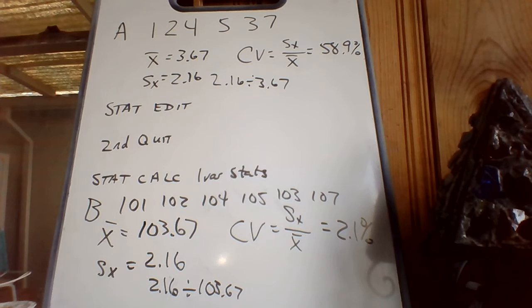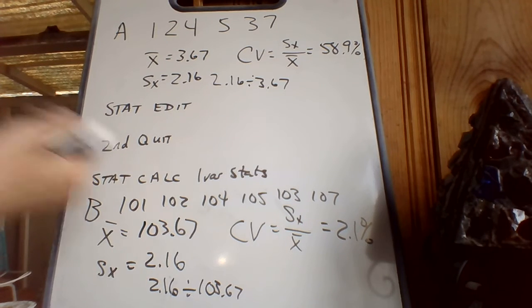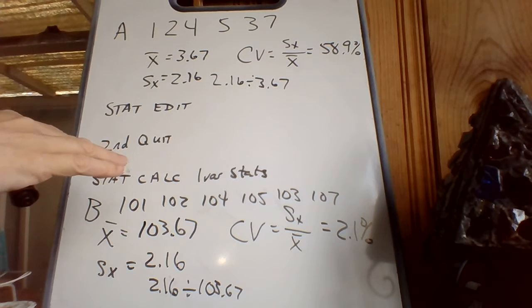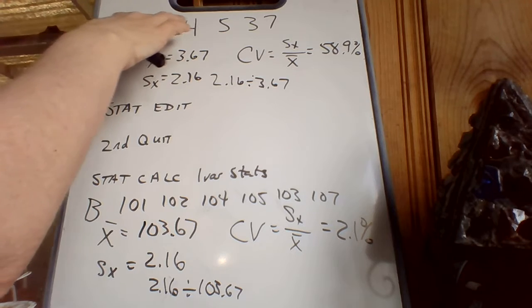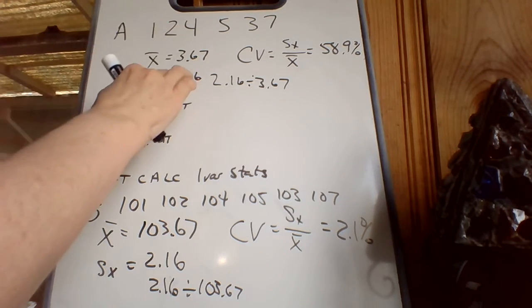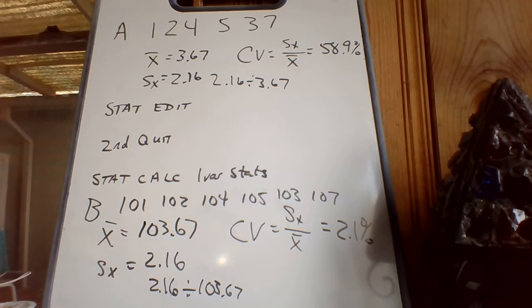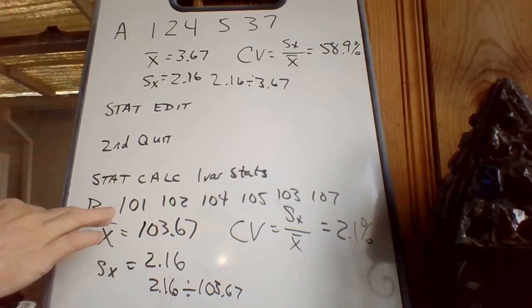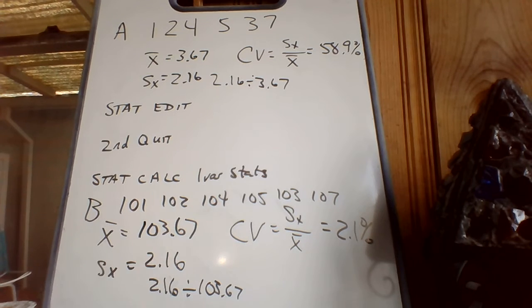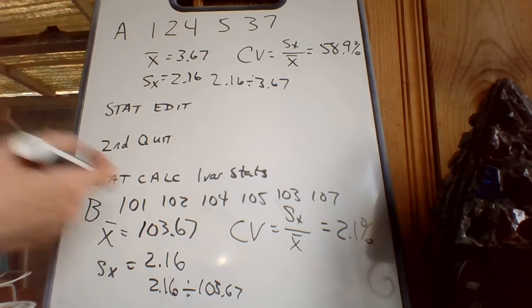The coefficient of variation comes out totally different, and that's because I'm dividing by a different mean. Okay, they both seem to go up and down by about the same amount, but as a percent of where I started, all of these numbers are pretty close to zero anyway. They're really close to the standard deviation. All these numbers are way far away from zero. They're much higher up there, and so 2.16 as a percent of even 100 isn't that high a number.